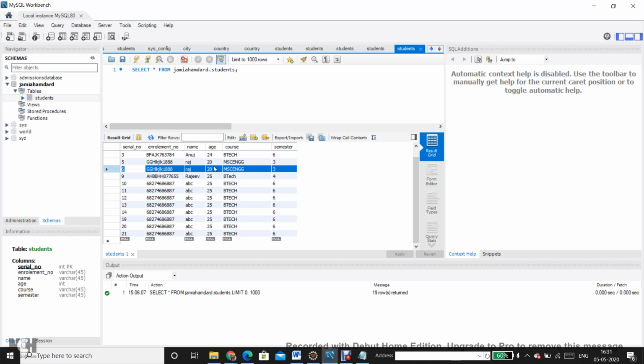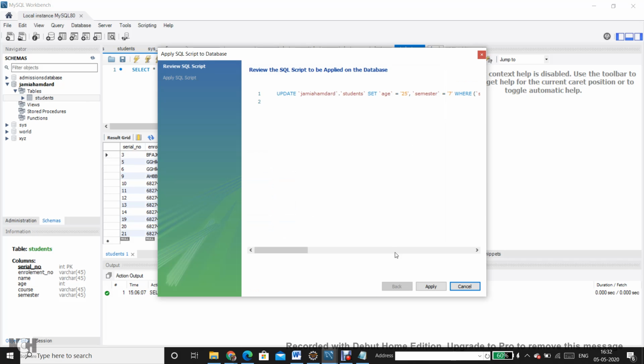Let me say I want to update this Anuj record, the record with serial number 3. I want to change his age to 25, his semester to 7th. So let me promote Anuj to the 7th semester even before the exam. This is what I want to do, and then I am applying the query.